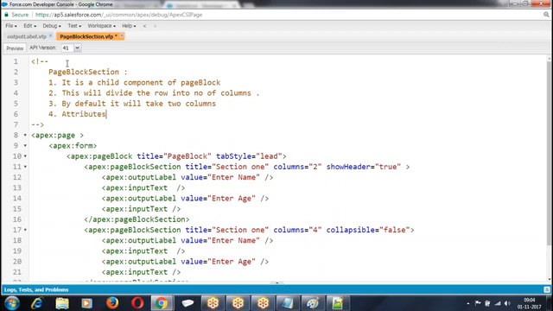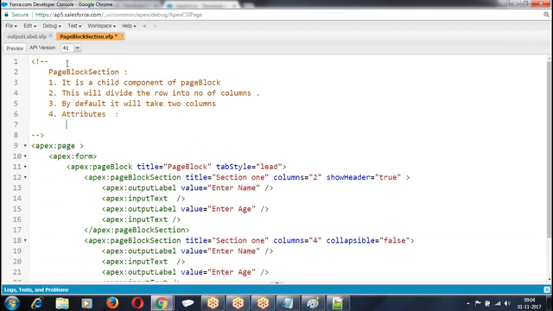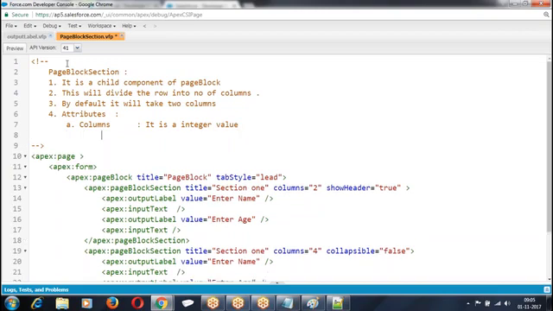Attributes. What are the attributes we have? First one we have is columns. It is an integer value. It will specify into how many columns the row should be displayed.